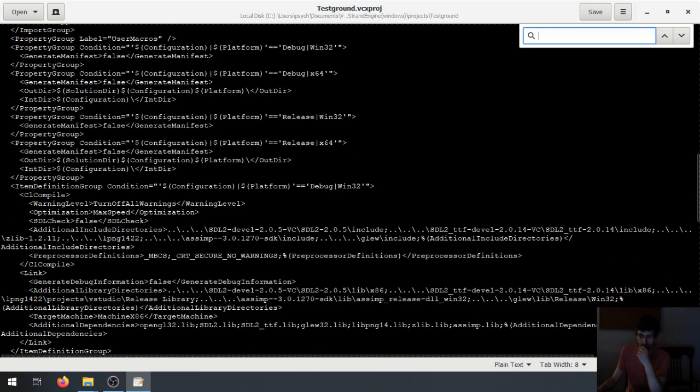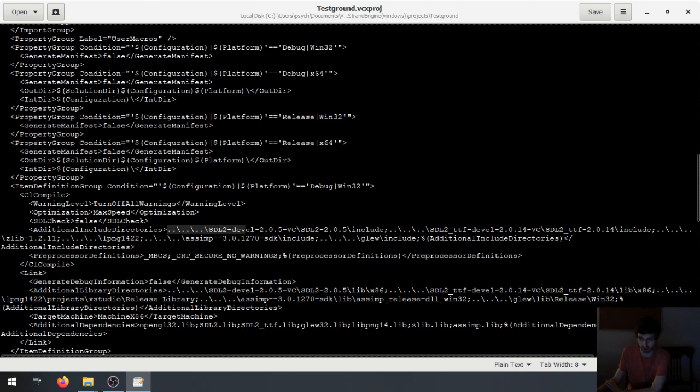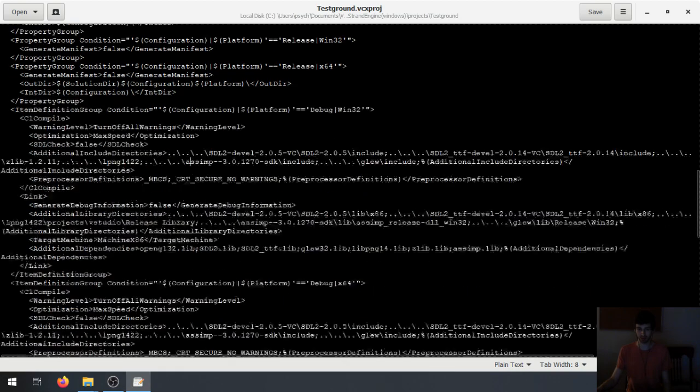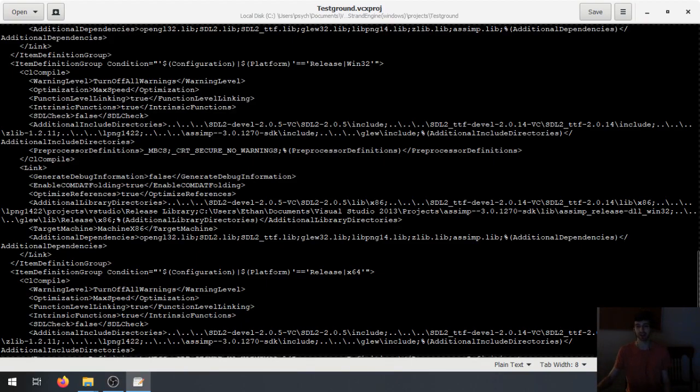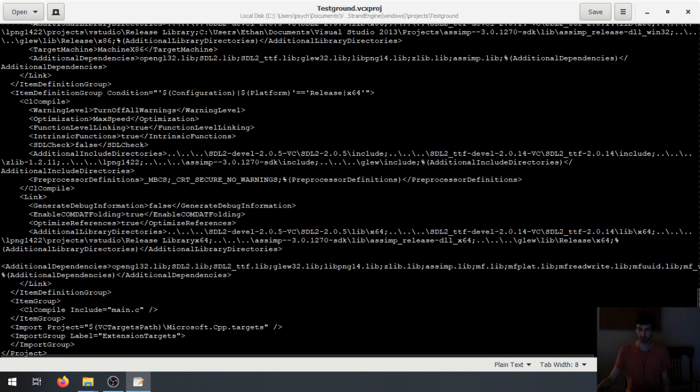So I think I have to change the path here. I think there's a path. Oh no, yeah, so this is why I did relative paths. You can see dot dot backslash. So this is part of the stuff I was talking about, not having to worry about build paths. I set this up so that I can just copy the files over, and as long as they're in the same relative path, then it's all good.